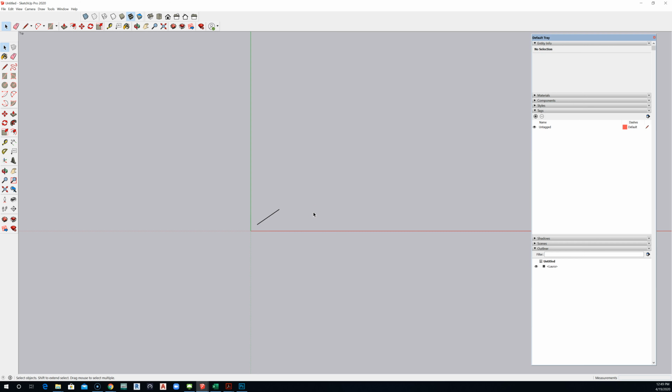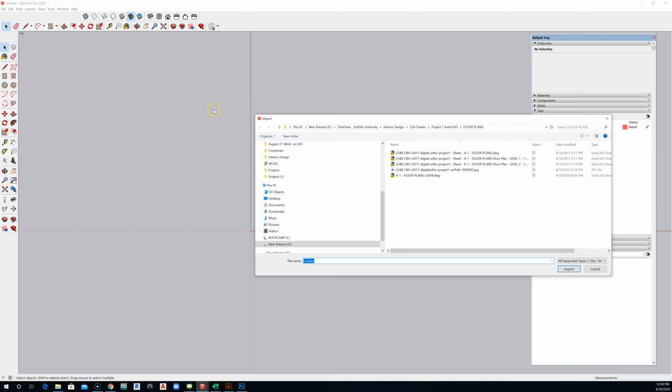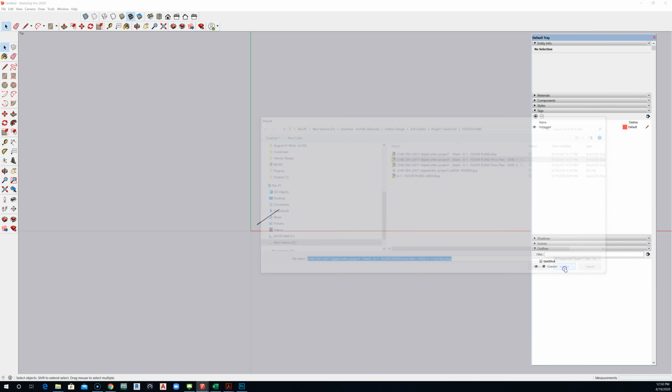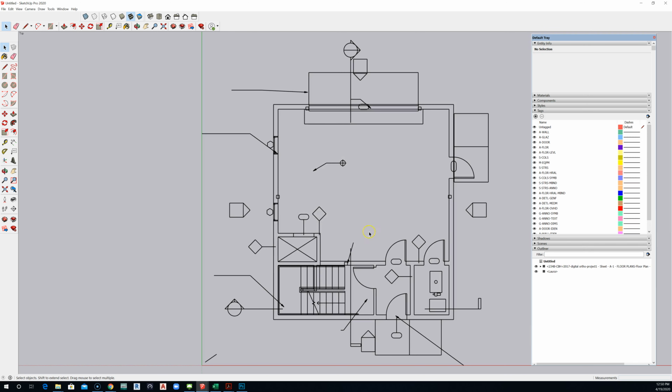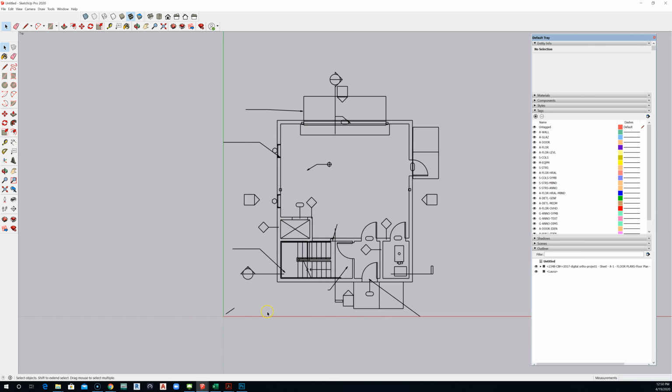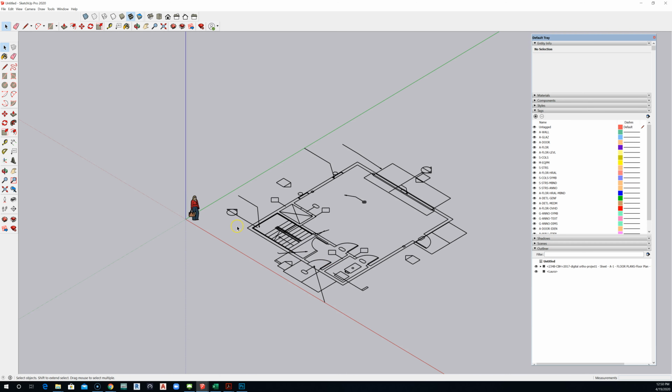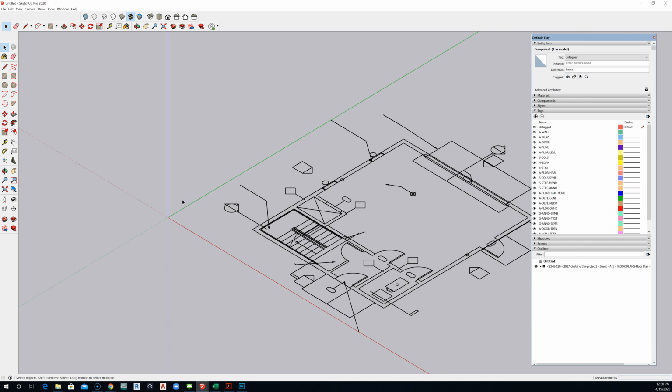Not so drastic when you're in plan mode, but when you're doing any kind of projection, it becomes important. I'm going to import the floor plan for the ground floor. I've already been to this directory, so there's the plan for level 1. I'm going to accept the default value, so it places it somewhere near this citizen, whom we don't need right now.